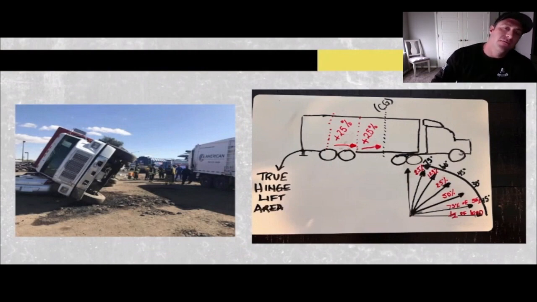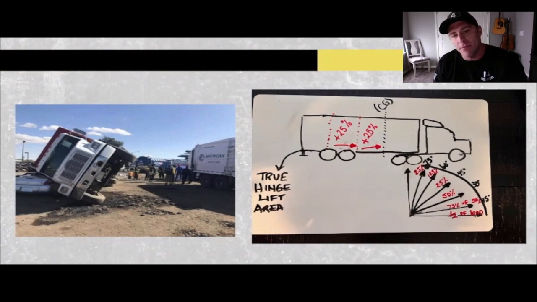And as I get to 45 degrees, I'm only lifting 25% of half. So now I'm just lifting 5,000 pounds. And as it starts coming up, it starts getting less and less, 12.5%. So now I'm only lifting 2,500 pounds. And then when I get to 75 degrees, I'm only lifting 2.5% of half the load. So now I'm only lifting 500 pounds. And it's as this load transfers that it comes up into neutral.